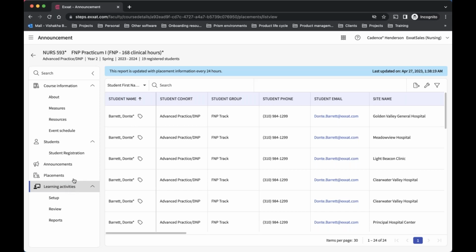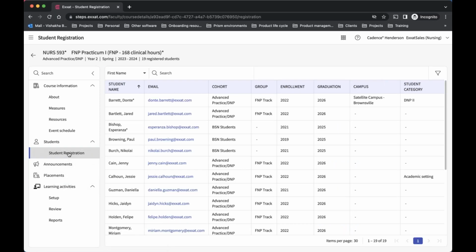Now, one call out here is the student registration. I, as a course faculty, am not able to change the registration, but I'm able to see all the students that are registered. For now, this editability of course registration functionality we've only given to your program administrator. But if you feel that in your programs, your course faculty would need to change student registrations, and this is something that you would want to give to your course faculty, do give us feedback on that during our questions break, or you can even type it into the questions or comments box and give us that feedback so we can think about how to evolve this for our course faculty users.